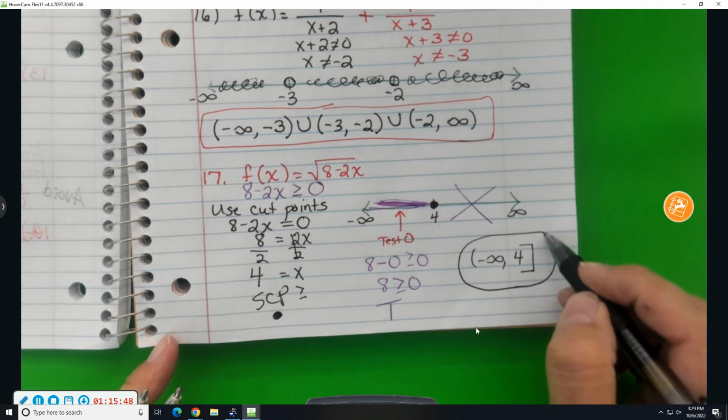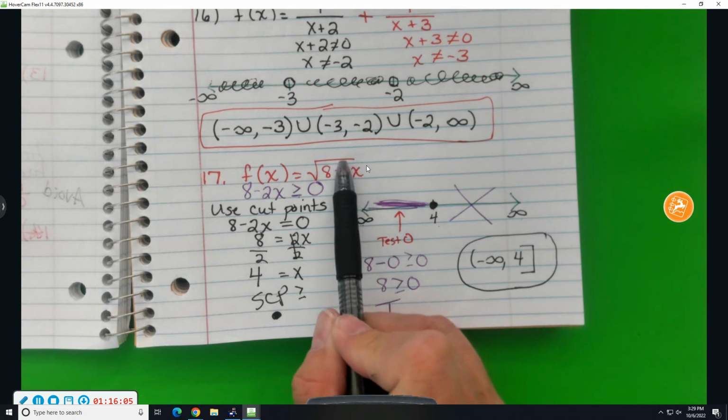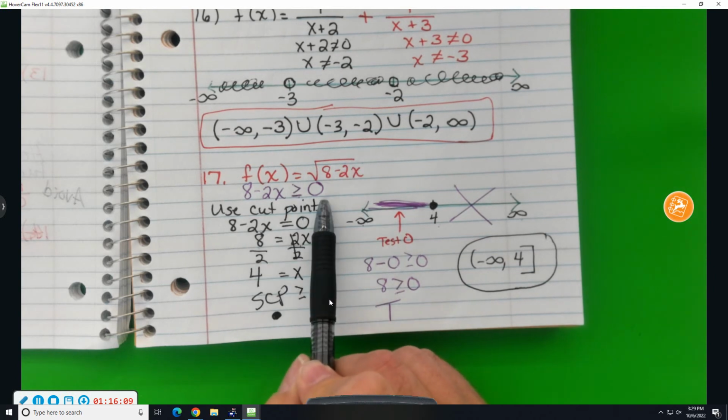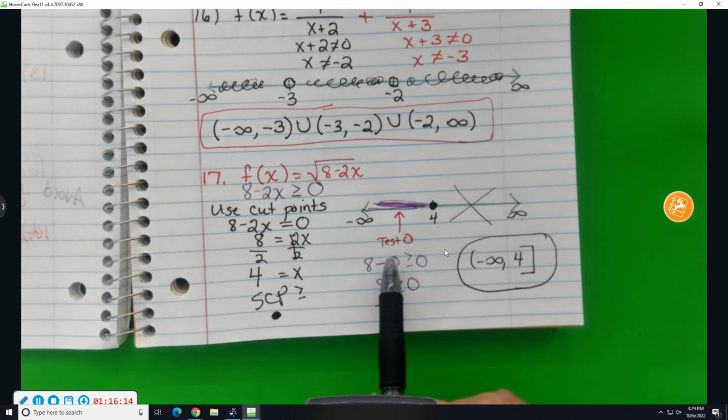And is this one that's multiple choice? No. Oh, okay, then type it in. Any questions before I type this in? So I'm showing you how to find the domain if there's a square root and no fraction. If there's a square root and no fraction, you take what's under the square root symbol and set it greater than or equal to 0. Find the solution cut point, test an interval.